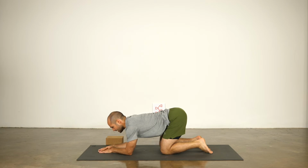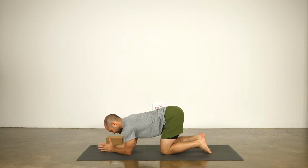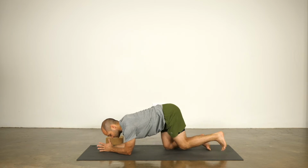There's also a nice way of placing hands in the center of the mat, like so. So hands are down towards the center. You have to kind of figure out what to do with the thumbs, but other than that, that's pretty good support. Otherwise, you have the block, back of hands, karate chop, palms down, at shoulders width, or palms together. Ton of variations with the arms. Just make sure the elbows stay as wide as the shoulders.